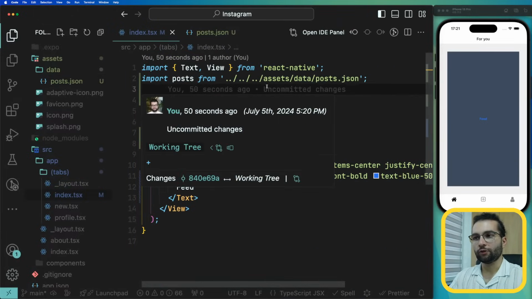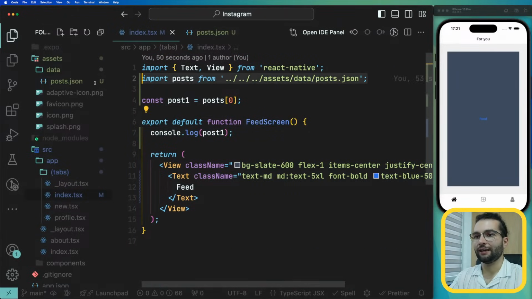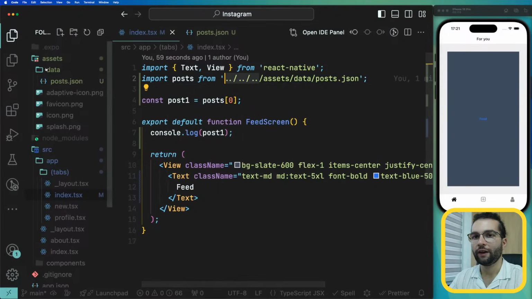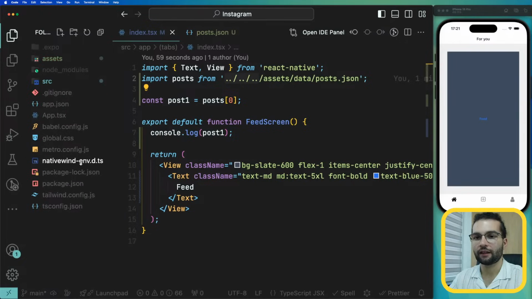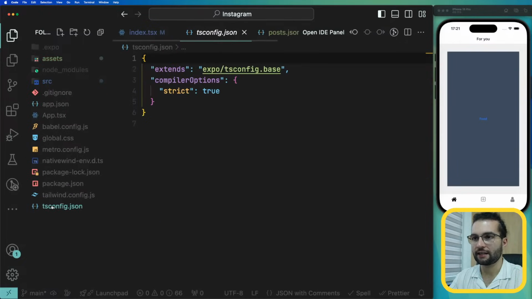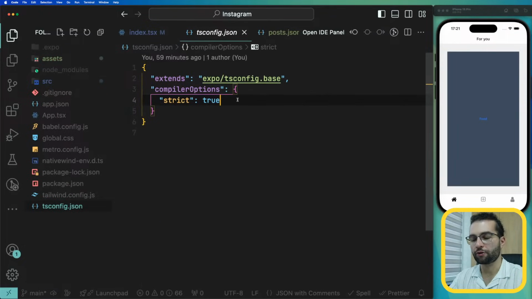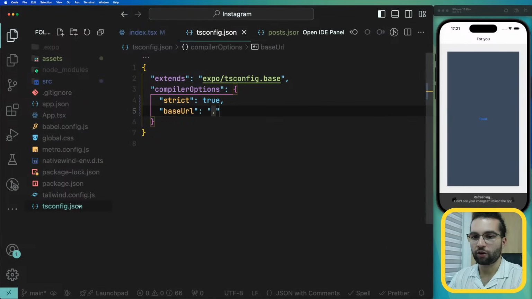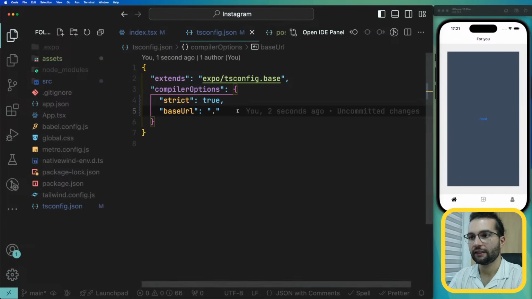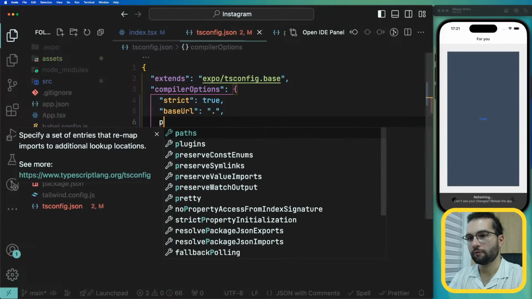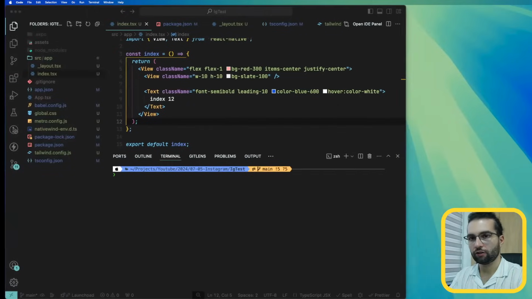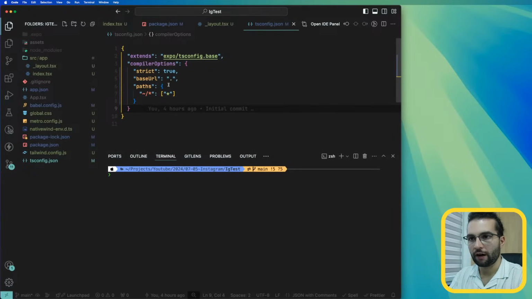Before I do that, I also want to show you how we can improve the imports a little bit. And instead of doing this dot dot slash to get relative paths, we can specify aliases inside tsconfig in the compiler options. If we specify the base URL as the current folder using dot, and then using paths here, how do we do that? Let me check. It's paths, yeah.